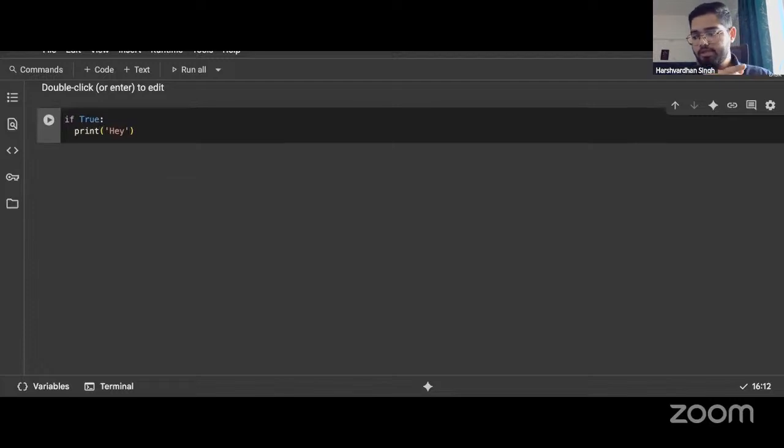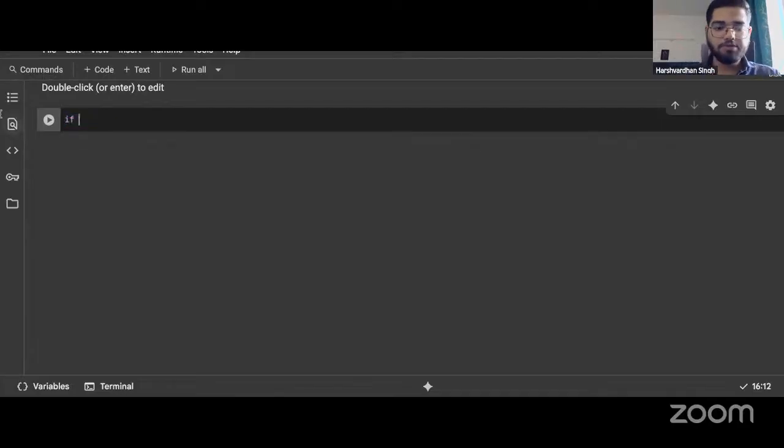And try to be as active in the chats as possible, because otherwise you're just going to sleep. Okay. Hey, right. So that's what it's going to be printed, because if true, that means if any condition is being satisfied, then only it is going to go inside this, right?